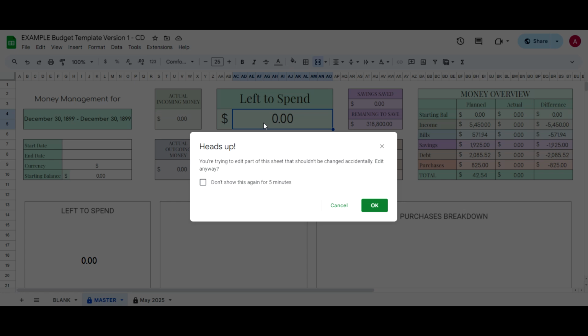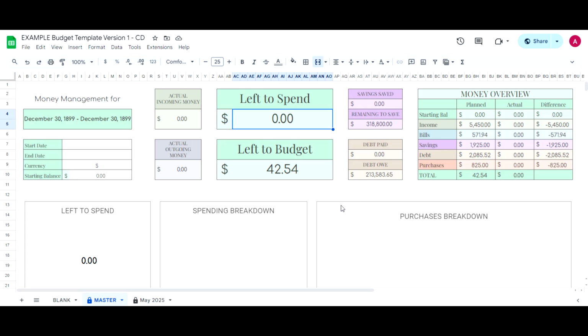If you did not mean to make the change, then you just click cancel and it'll go back to normal. So it'll be fine. You will probably see that message at some point as you're typing in your stuff in these spreadsheets. And if you do, it's okay. Just hit OK if you meant to. Hit cancel if you didn't.